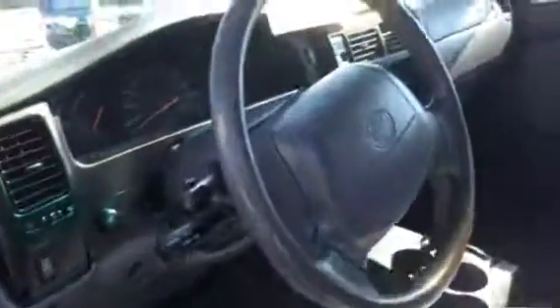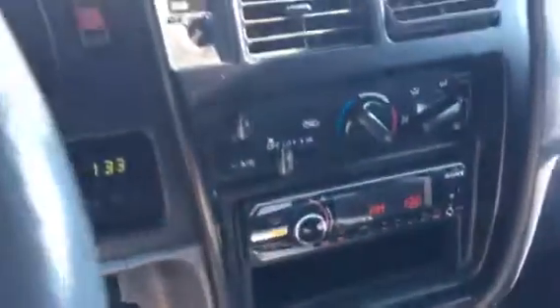Let me show you the inside. It's in a lot better shape on the inside, too. Got the bench seat. Roll-up windows. It does have cruise control on it. There's your radio, air, heat, automatic. Split glass, there's your little rumble back there. Place to put stuff up overhead — it's good.